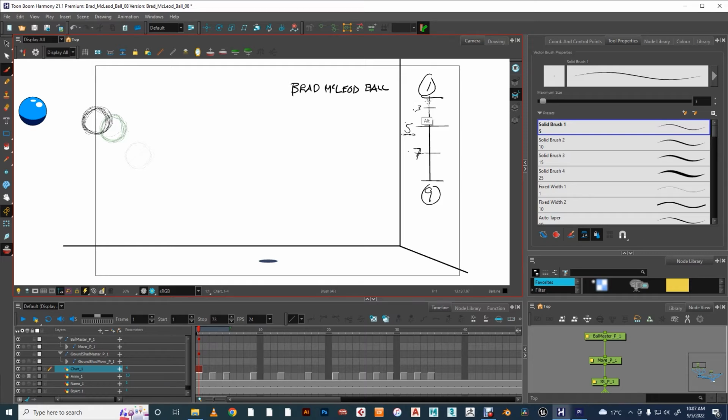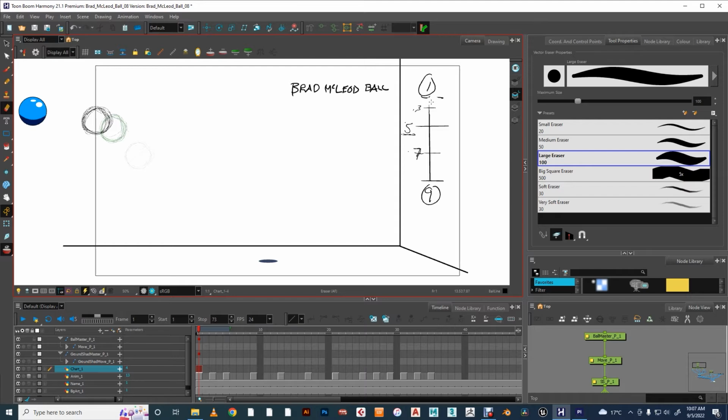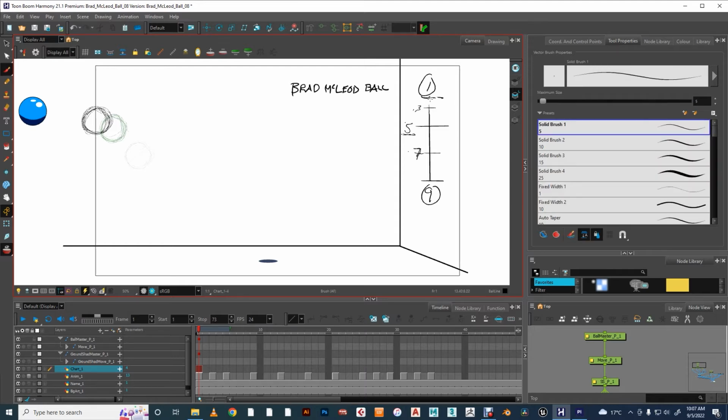Sorry, I actually don't have a drawing there. And then I'll put an in-between on 1s between 7, but it's not technically an in-between. I'm just going to be smoothing out the texture.